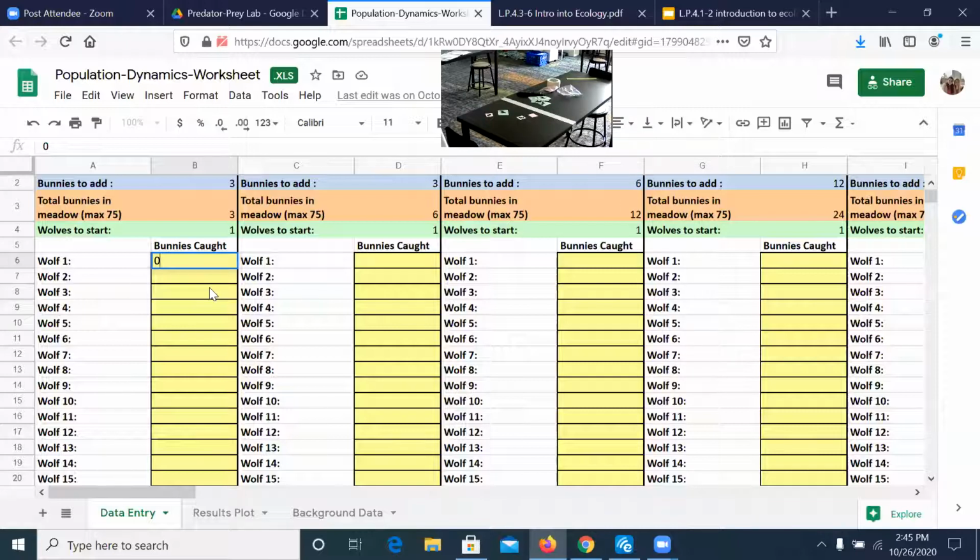Oh, bunnies added in the meadow. So I would add 3 more bunnies now after my first round. So that 1 died. You randomly add 3 more bunnies to this. Okay. So we've added 3 bunnies because that orange thing told us that we needed to add 3 bunnies. Now our wolf migrated in, so remember the other one died, and we're going to randomly drop it. It hit 1, 2 bunnies.